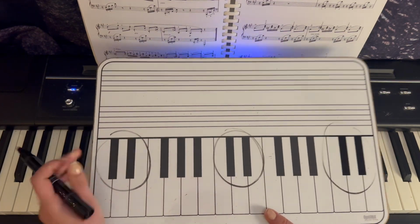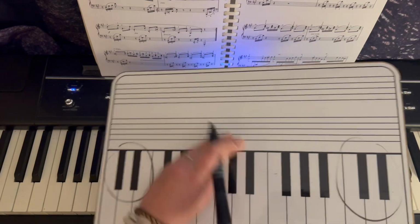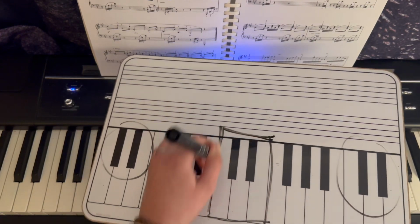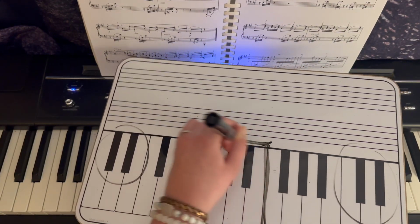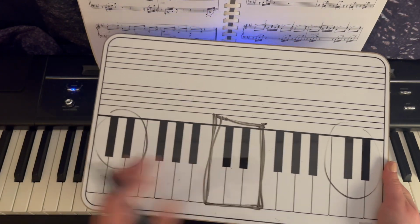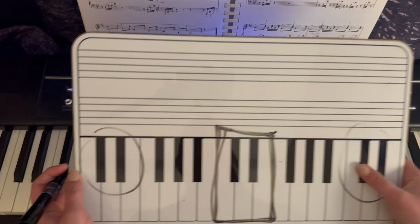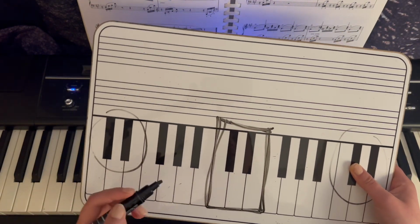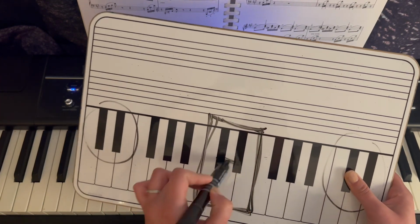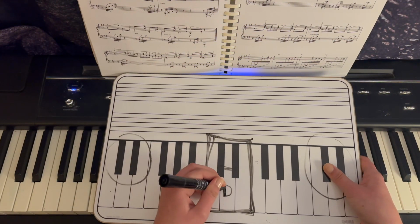For the 2 black keys, what I usually like to do is draw a little box. This box helps make it look isolated. In this box you have basically 3 white notes. These 3 white notes are going to be our first 3 notes that are super easy to remember, and one of them is super important. In this little box where the 2 black keys are, in the middle is the letter D.